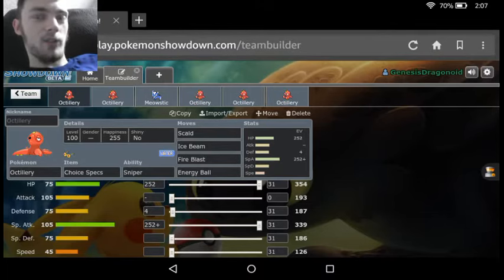Regardless, with this set, we actually have Scald there for the pure water-type STAB, plus the chance to actually get the burn, meaning our defense could actually be getting a little bit of saving. And then we have Ice Beam just as our ice-type move. A lot of water types are going to run an ice-type move, and it's typically going to be Ice Beam, but it works out great for taking out stuff like Landorus and Shaymin. A Landorus and a Shaymin are not going to live an Ice Beam from an Octillery with a Choice Specs, especially not if it's a crit hit.